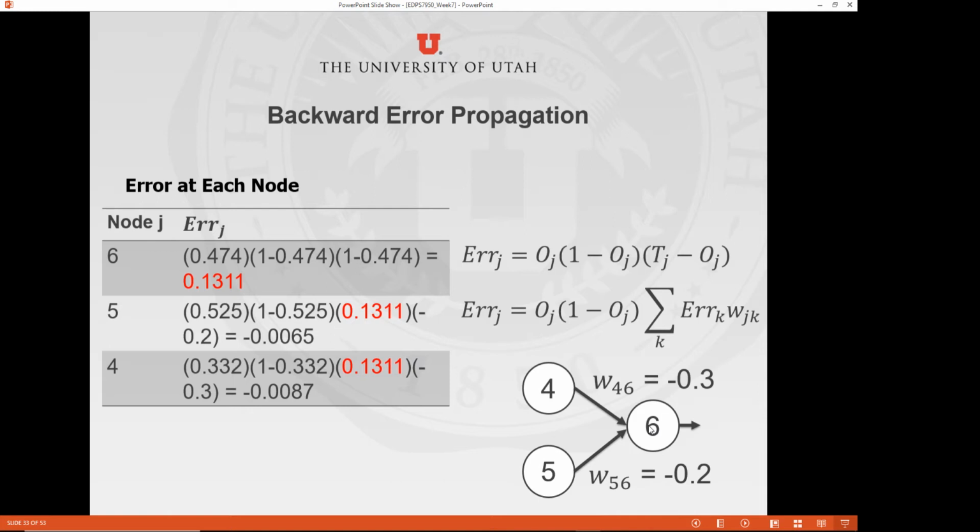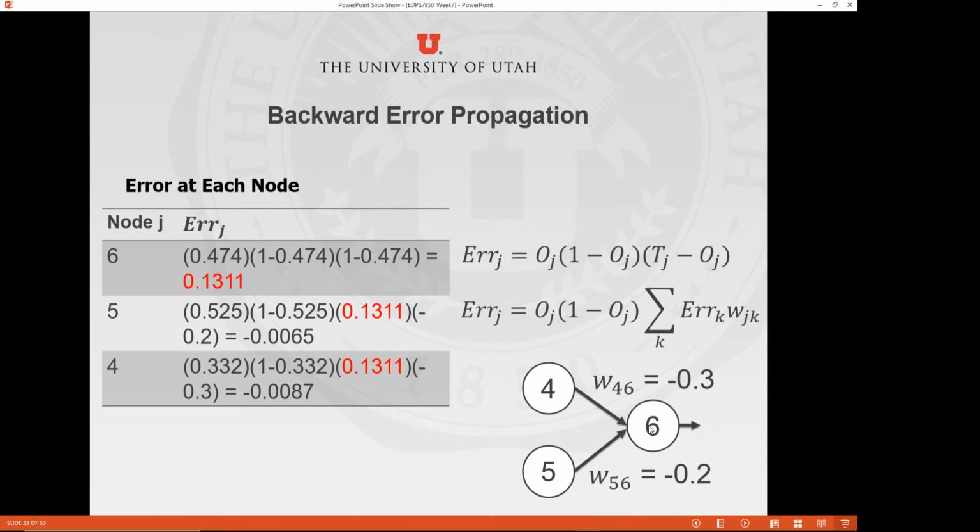Next, multiplying that by the value of the error at the node in the output layer, so node 6, that would be equal to 0.1311. Times the net output calculation for node 4, which would be equal to 0.332.